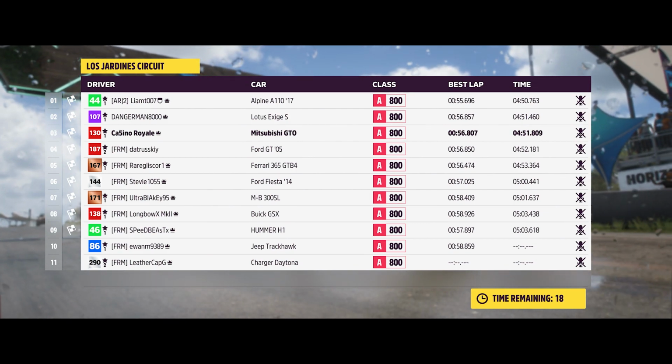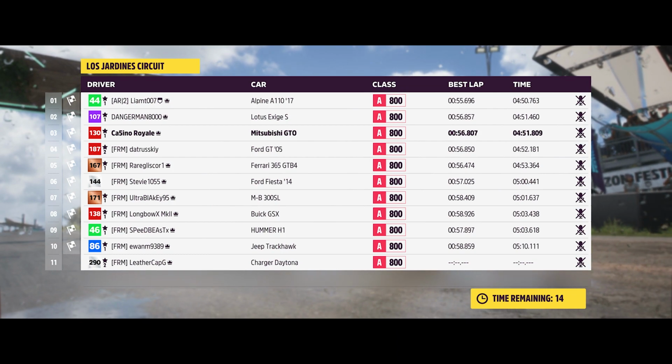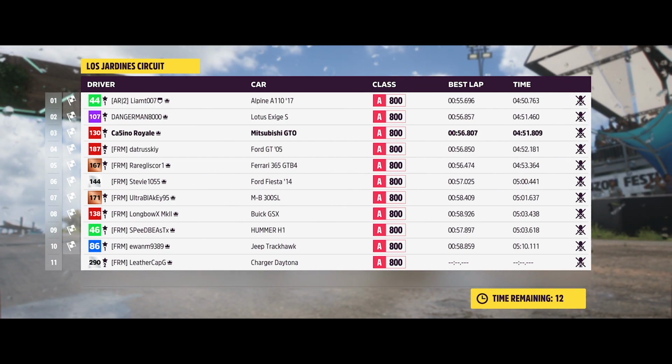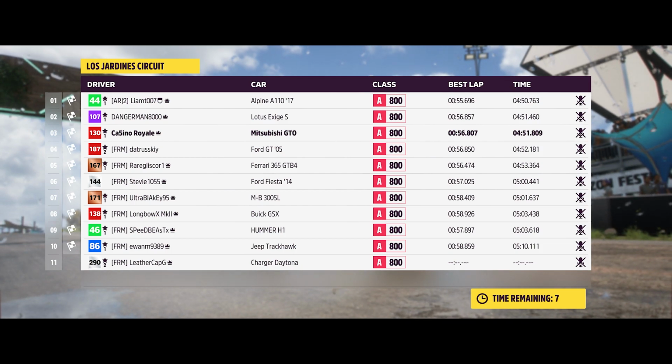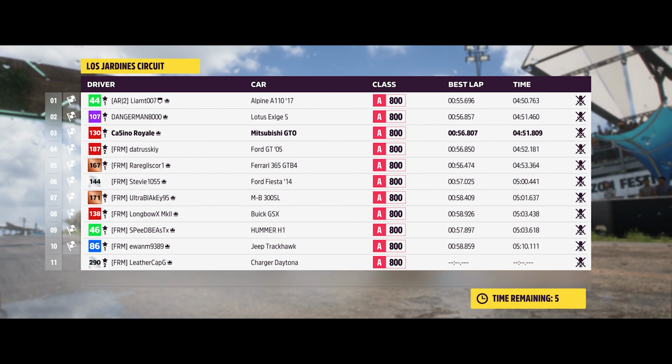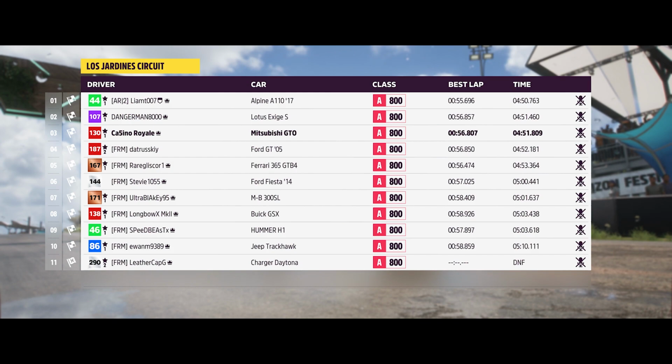Jeez, look at those lap times between the Exige, the GTO, the Ford. I got a little bit better at the very end there, annoyingly. The Ferrari was there in 5th as well, very close in terms of speed. And the Fiesta fell back a little bit at the end there, though it had caught up to the group. Then we have the Gullwing, the Buick, the Hummer, the Trackhawk, and the Daytona. We saw the Daytona parked up.